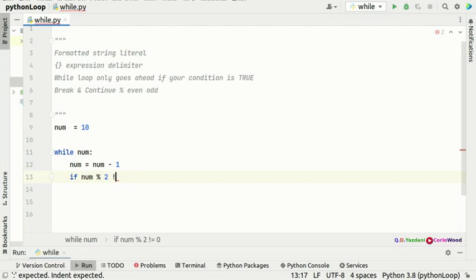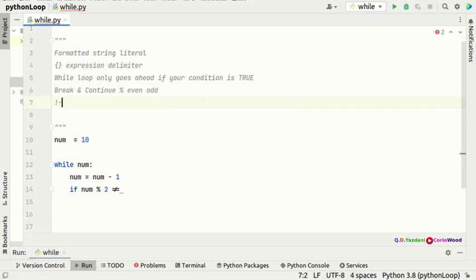So if our number modulus 2, and the remainder is not equal to 0. Keep in mind, I'm not sure why it's coming this way, because I'm trying to put exclamation mark equal, and this IDE is giving me it this way, but that's fine. That's how the IDE interprets not equal to 0.